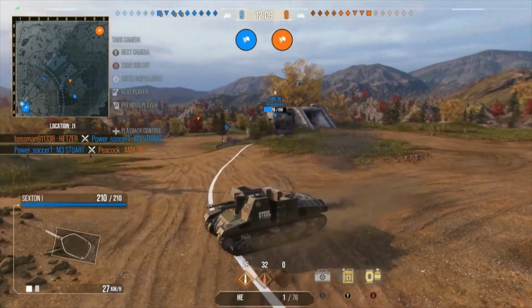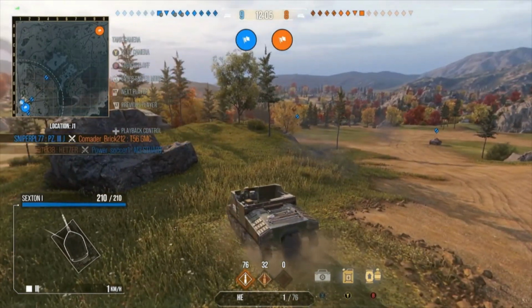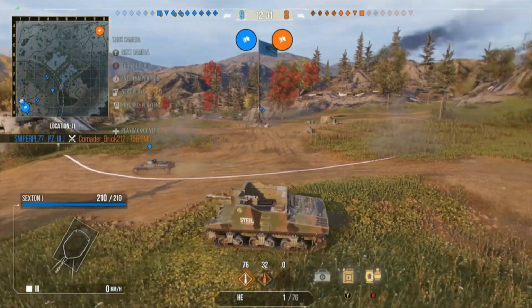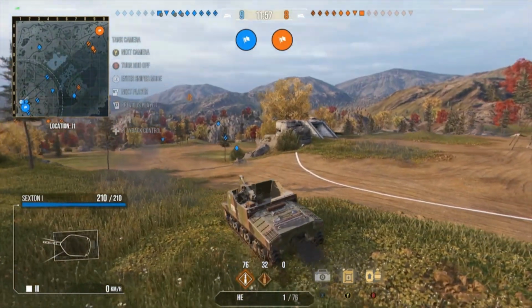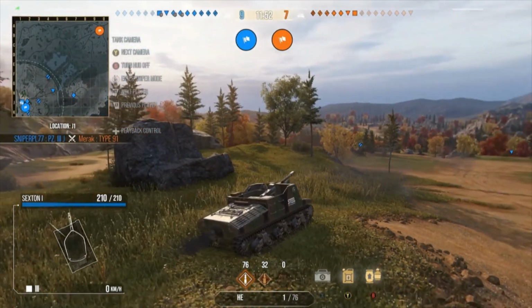Because already these guys have been pushing up on our base. It's ridiculous. There are too many guys. Look at these guys hanging around. Well, I mean, it's not bad to have medium tanks hanging around, but it's like, dude, there's one right there. They should be up forward.